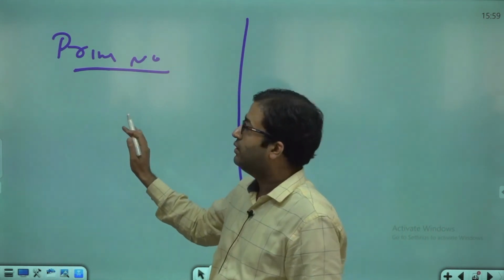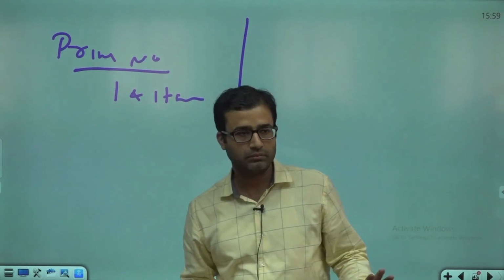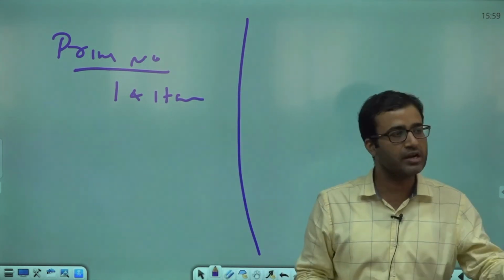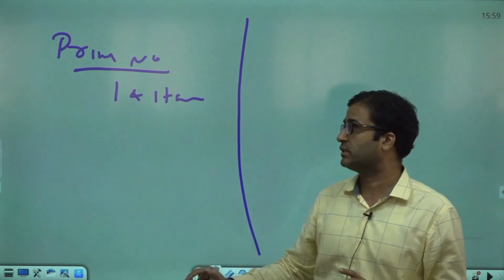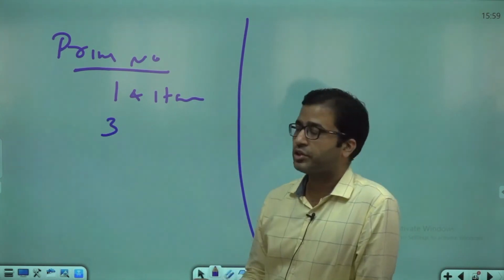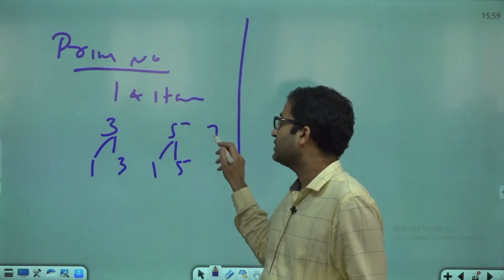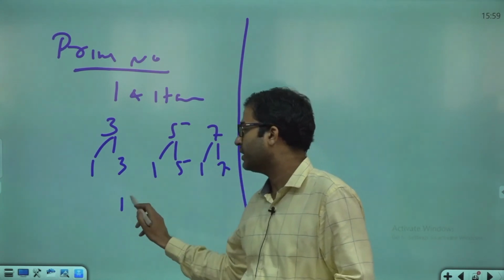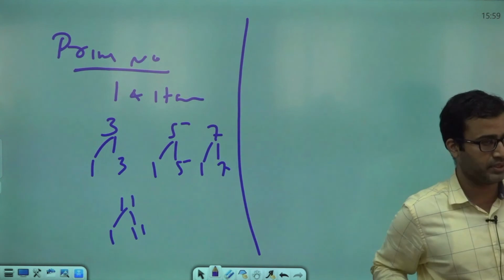So like, divisible by 1 and itself. That means ideal, doesn't mix much with people. Like 1 and itself. So we use this for one person. Like 3. 3 is divisible by 1 and 3. 5 is divisible by 1 and 5. 7 is divisible by 1 and 7. 11 is divisible by 1 and 11. So the prime number concept we use for one number.